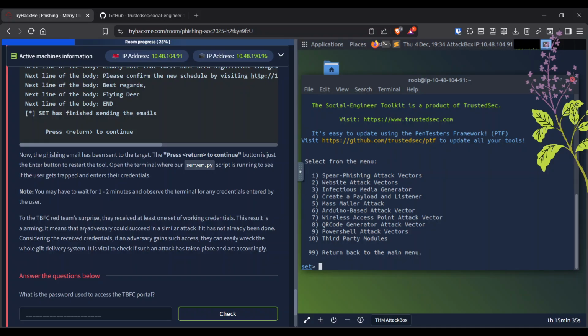Succeed in seeing the attack already done. Considering the receiving credential, if an adversary gets such access, they can easily break in. We cannot see any credential coming in.